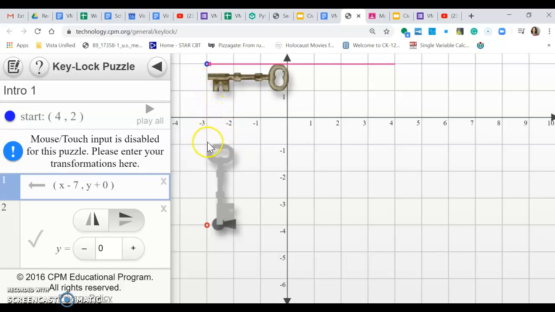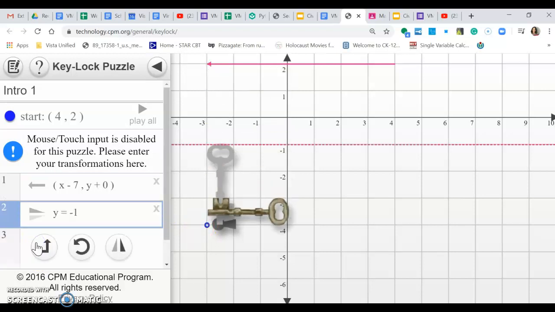So I've got 1, 2, 3, 4, 5, 6. So if I go down 3, this is halfway. So 1, 2, 3 is halfway, and that's at -1. So if I reflect it across -1, let's see what happens, because it should end up right there when I reflect it. And look at that.